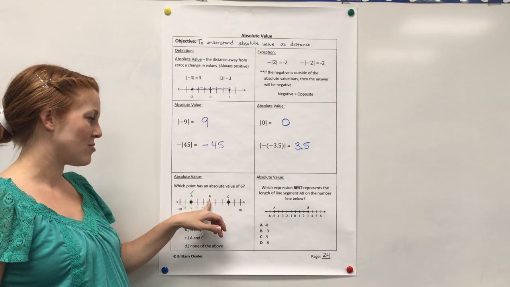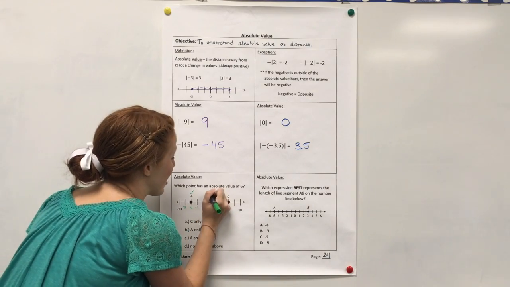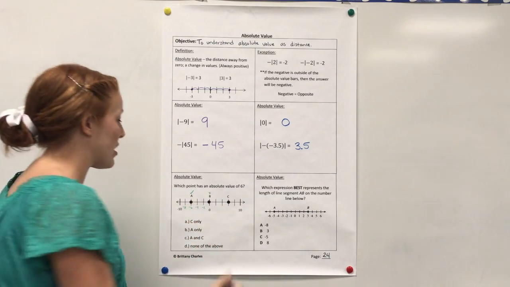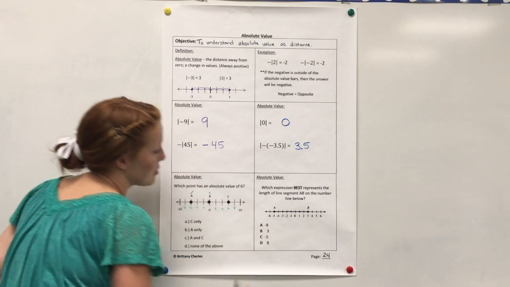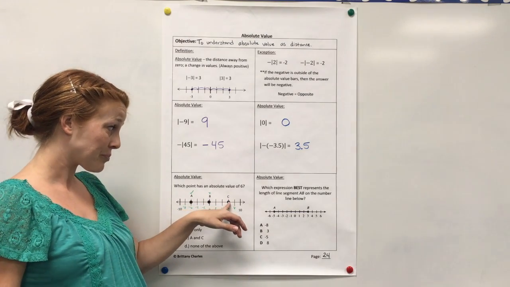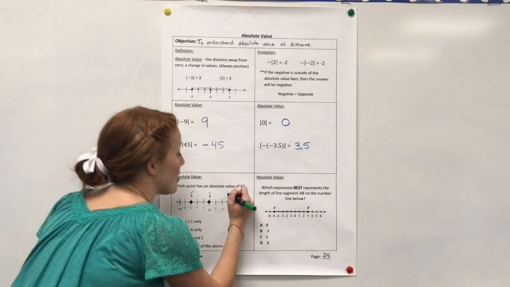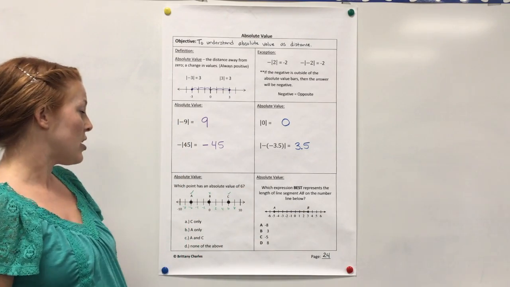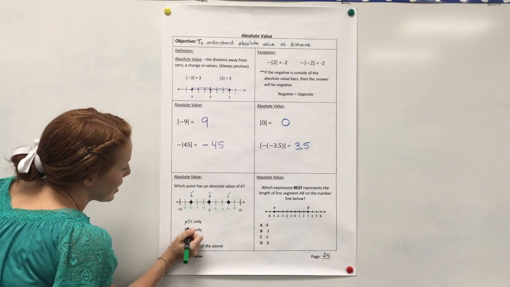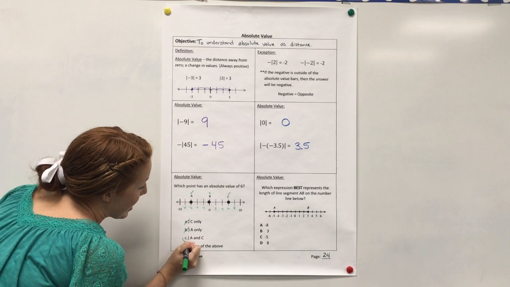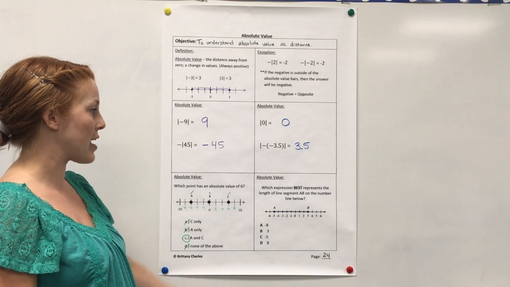How about B? Well, B is on 0, so the absolute value of that would just be 0. So that one's not going to work. All right, and then this is still counting by 2, so 2, 4, 6, 8. Okay, well, if this is the absolute value of 6, well, that's 6 away. So that would have an absolute value of 6. So now I can see it's not going to be C only. It's not going to be A only. It will be A and C. It's not none of the above. All right, and last one.